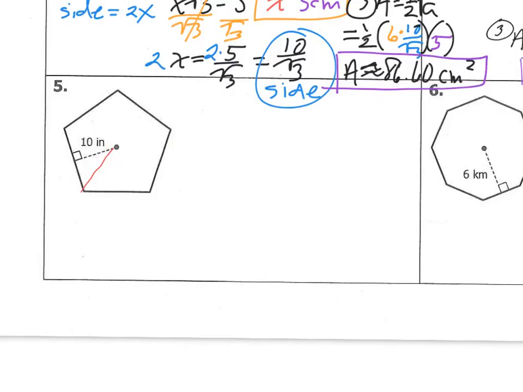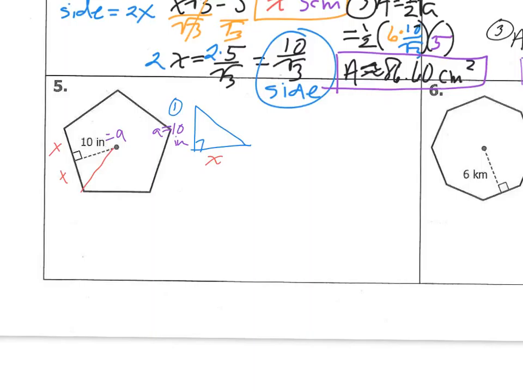All right, so when I do that, I've got the apothem here, so that's one piece that I need. I've got to find x, really 2x, so I can get my side length. So step 1, I'm going to redraw that triangle. My apothem is equal to 10 inches, and this is x. Again, I don't know my radius, and I really don't care. It doesn't matter. The radius is just there to create that right triangle.